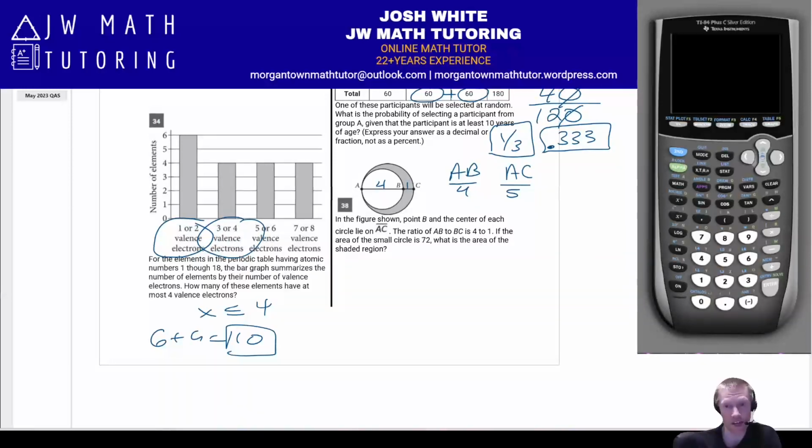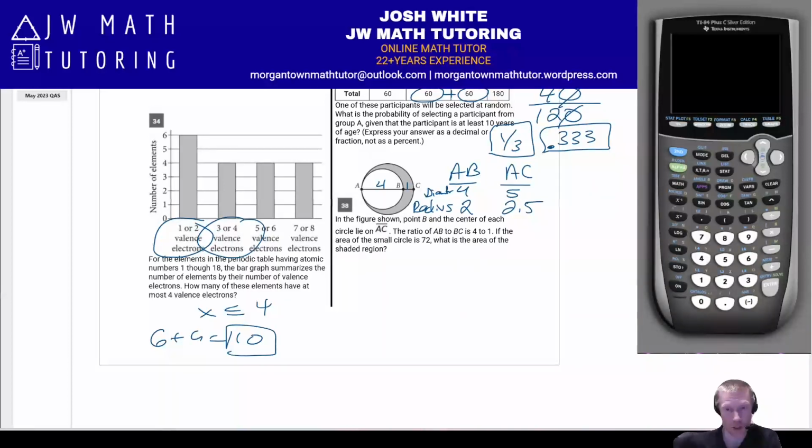Now, those aren't the exact values, but I'm just using them to show the scale factor between them. So those would be the diameters. But now if you want to think about it in terms of radius, because this question is asking about area, and area we calculate using the radius. So to get the radius, you could just cut each of these in half. The radius of AB, the small one, would be 2, half the diameter, and the radius of the bigger circle, AC, would be 2.5.